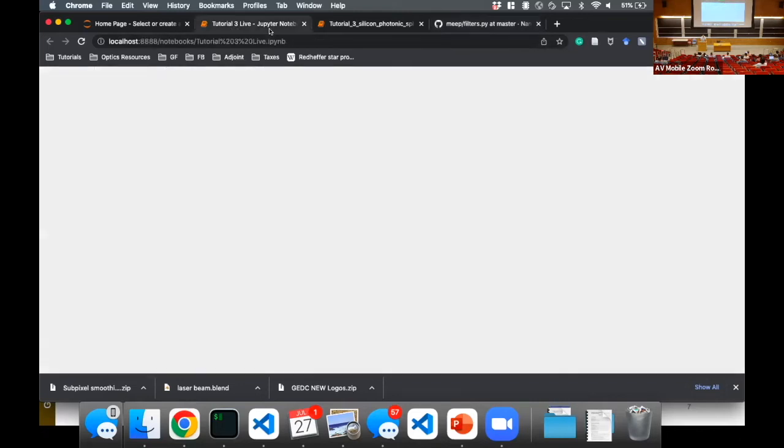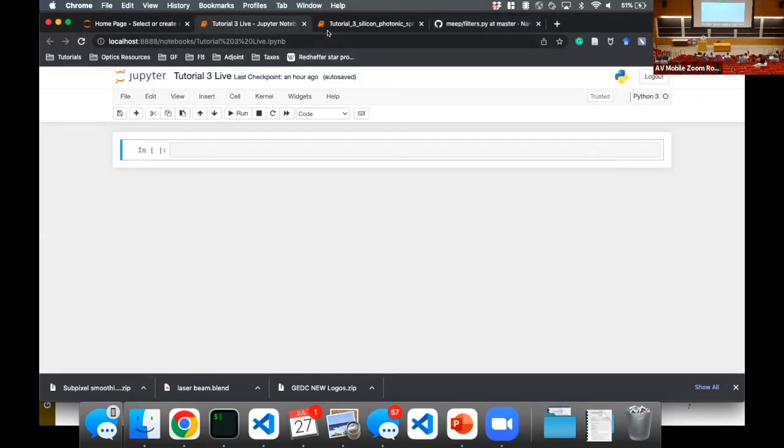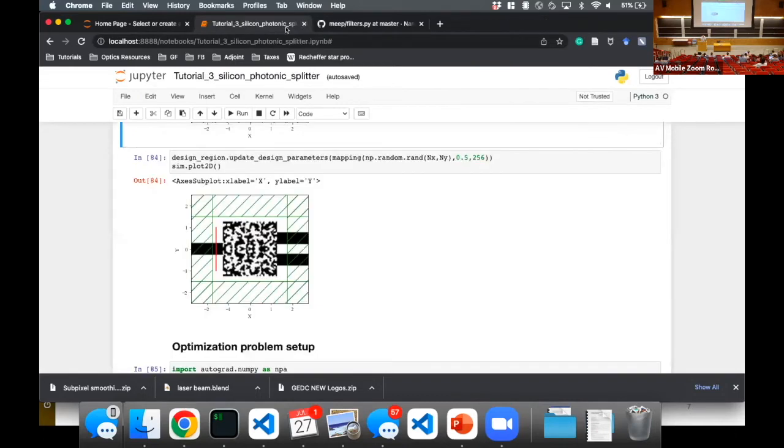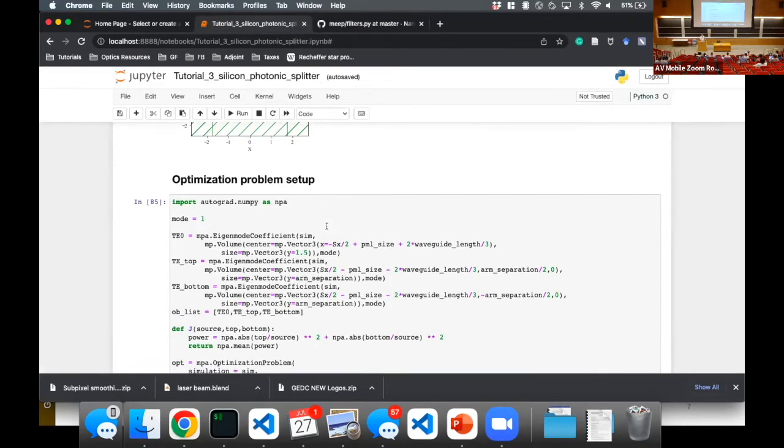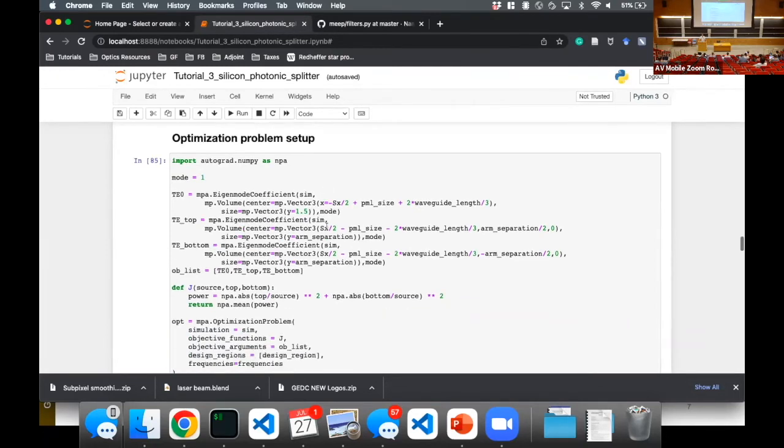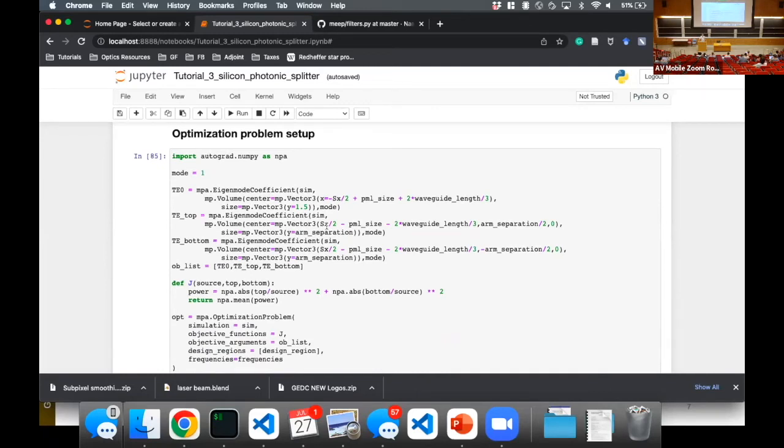So if we go back here to our notebook, there we go. Okay, so now let's talk about our optimization problem itself. The optimization problem needs to describe the quantities that we, the designer, actually care about. And as I mentioned earlier, let's start with something simple. Let's start with just monitoring the power output of our splitter. We're going to ignore the phase. We don't care about the phase right now. I just want to minimize the insertion loss, essentially. Because I have the symmetry condition, I can ensure that it'll be a 50-50 splitter, right?